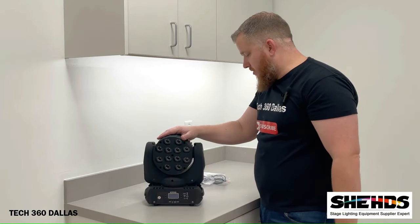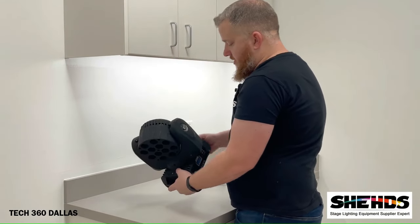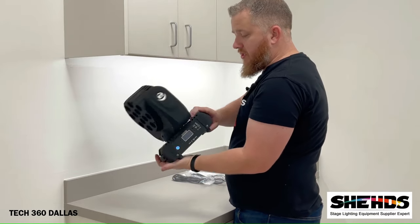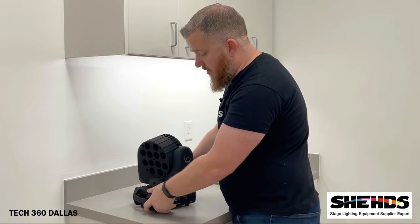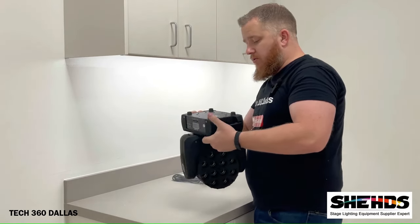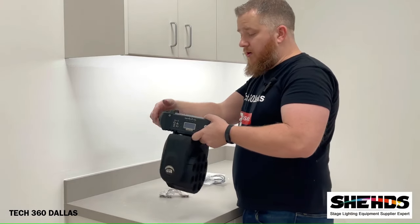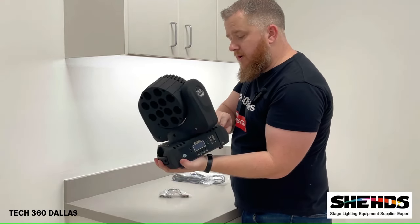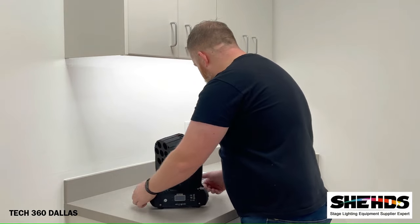For the first impression, I do like the construction. I love the matte black finish on it. All in all, this thing is really only about maybe six pounds. They are designed so you can set them on a tabletop — it does have rubber feet to keep it from moving around. It also comes with a bracket so you can mount it and hang it upside down on a truss or a stand, which I will be doing here in a moment.